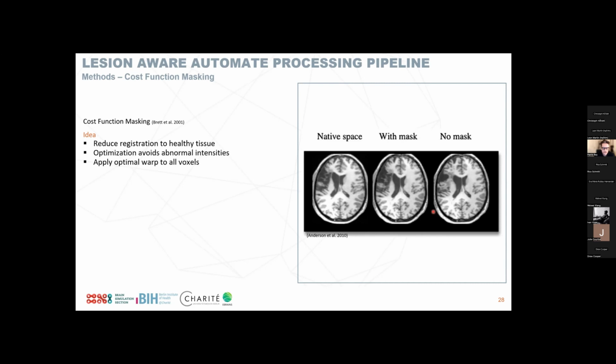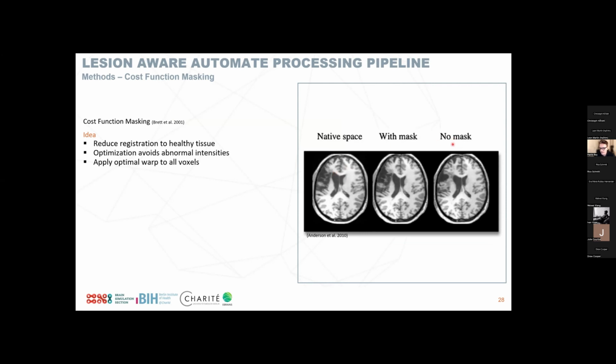And if we think about, for example, we have this lesion patient right here, and we want to register this image to a template space, right? MNI space, because we have an atlas that we want to use, whatever. And if we then just use normal registration, that optimization problem treats the whole brain as its input and the whole template as its reference. So it's trying to map these two.